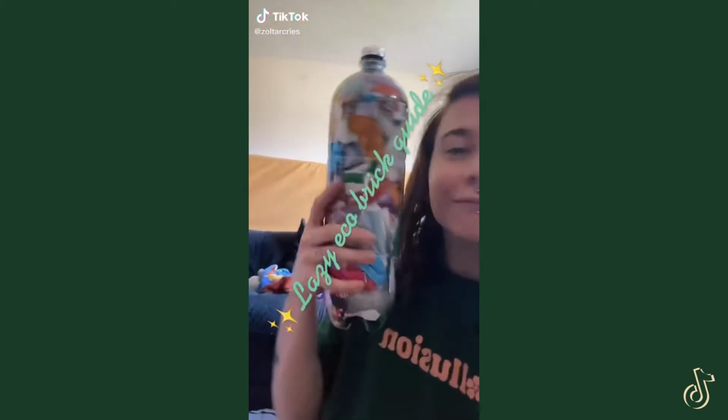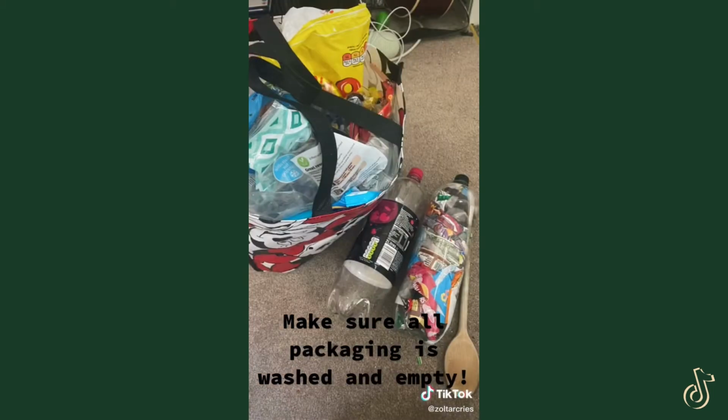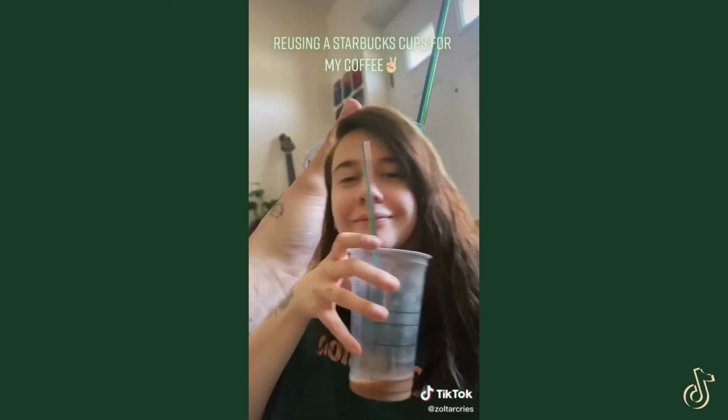Hey, so quick little lazy guide on Ecobricks. This is what I've collected over the past 2 weeks, stuck in a bottle. Use a wooden spoon to push it in so it's all compact and it can be hard like a brick. This is all plastic that you can't recycle because I collect it all over time, get residue on my hands, and this is what we started out with. It's about 2 weeks worth.